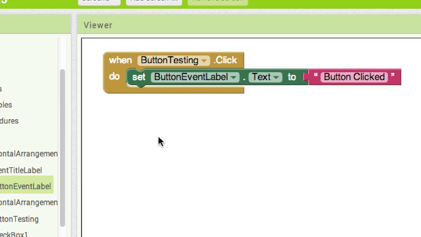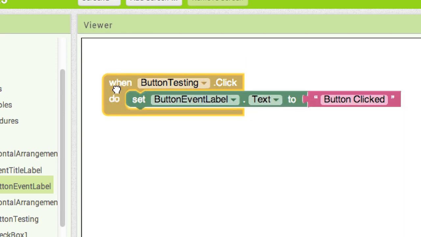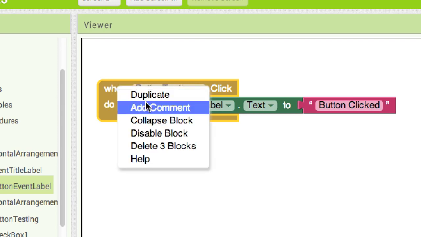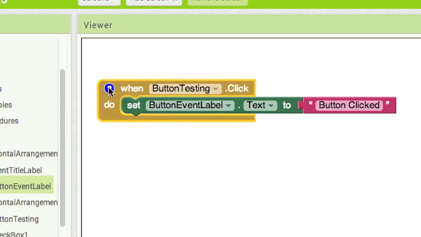Another thing, I said that I want to also cover comments. Now, if you want to comment or describe what is going on here, which is an extremely good idea, by the way, we're just going to highlight this and right-click on it and go Add Comment. And then whenever we click on it, it's going to open up this little guy right here. So let's just go and grab it, and let's move it somewhere. Well, let's shrink it down and let's move it up here. And let's also enlarge it.